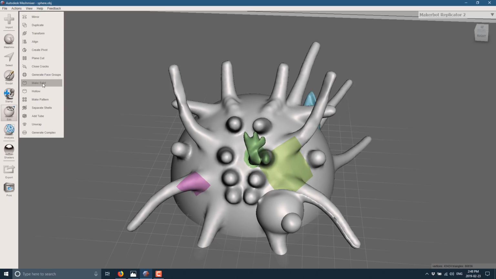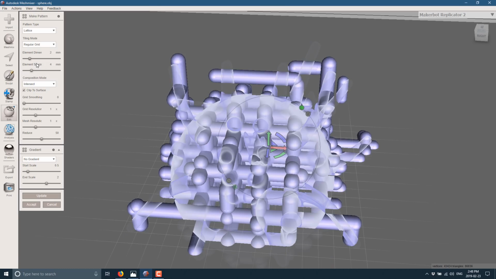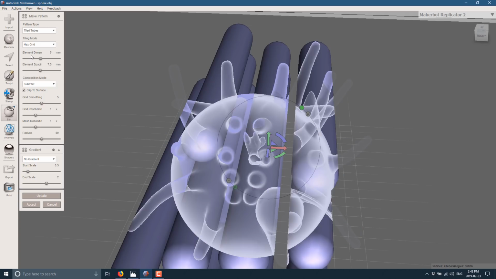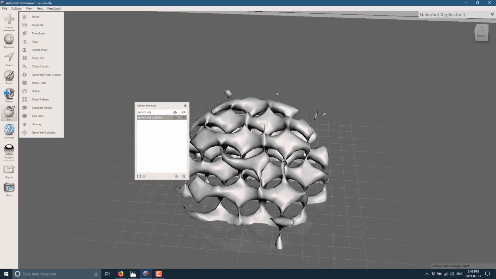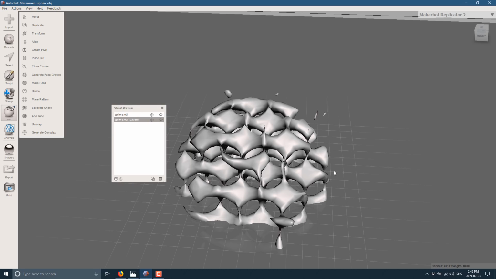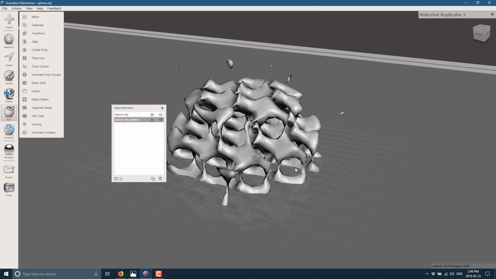But you see, you've got things like you can solidify a shape, you can do plane cuts in it, you can duplicate it or mirror it. But what I'm going to do is instead make a pattern. And you see here, we've got a number of different options of how to go about making our patterns. We can make it a lattice pattern, and there are the shapes that it'll work with, or tiled tubing, or various different options here, tiled spheres. And then when you've got it the way that you want it to be, just go ahead and do an accept, and it creates this weird pattern Boolean subdivision of the shapes you just specified to create this solid manifold mesh. So you can create these weird organic honeycomb shapes very, very quickly using this guy.